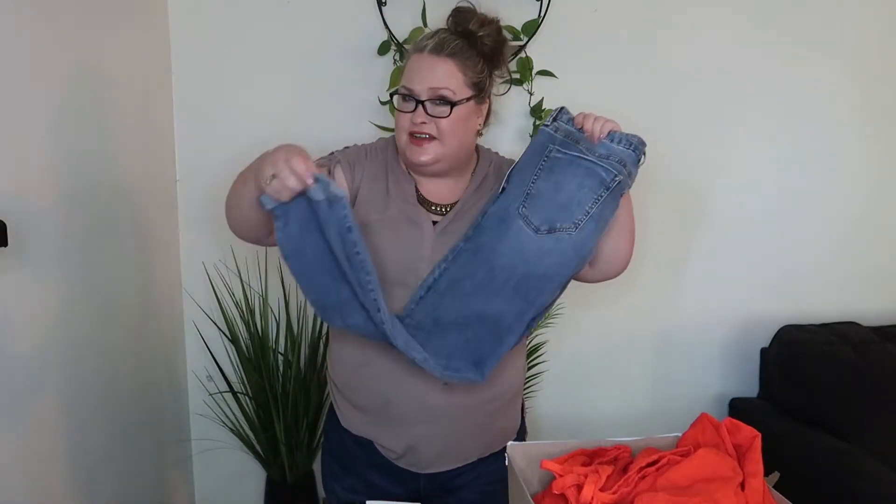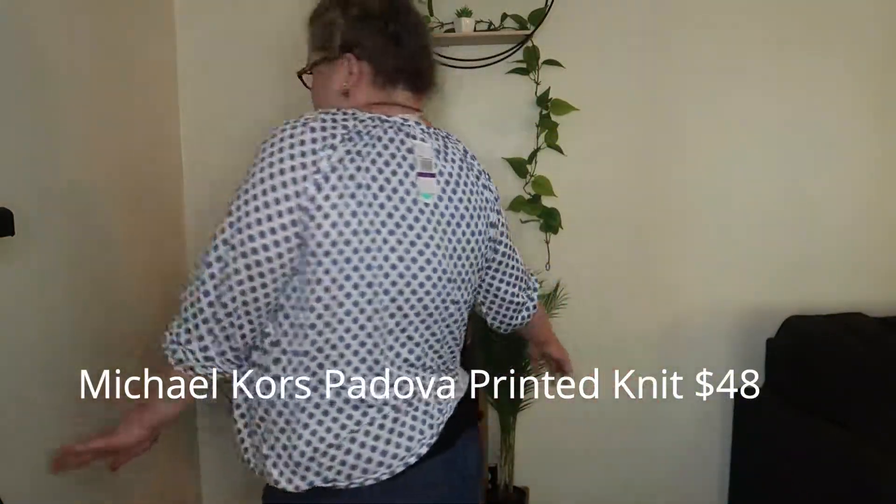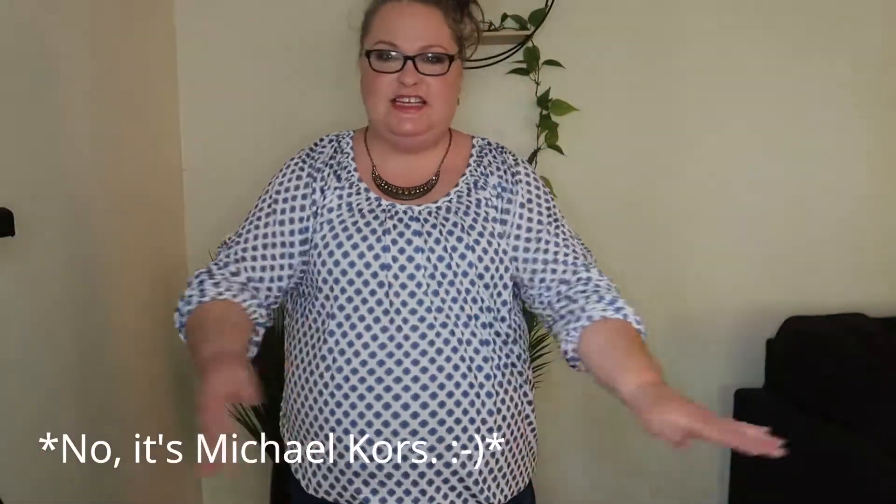Let's try all this fun stuff on. This is the Paper Moon top — wait, I was mistaken. That last top was actually the Michael Kors top at $48. This is the Paper Moon at $38. I do like it — I like the print, and I'm glad I went up a size. It looks nice. For me, this is a maybe. I'm not in love with it, and the elastic sleeves kind of bother me a little bit where they hit. I have really short arms so it comes down about 90% of the way. I like the colors though — the white and this blue pattern. And this is the cheapest item — you do get to apply your $20 styling fee to one of the items.